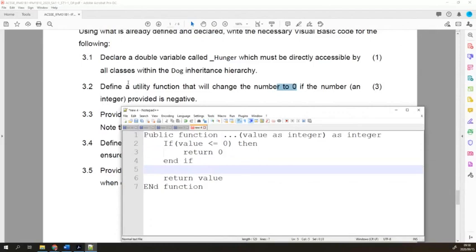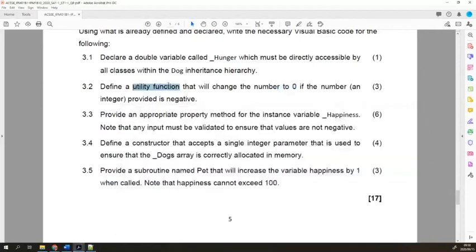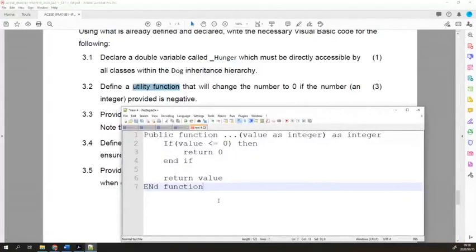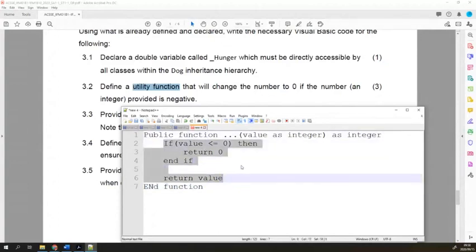No, because the question says utility function, which means there is a return. So if you don't have a return, it's wrong. So if you didn't have a function, it was marked incorrectly. I then looked at your if statement logic, and if you made one mistake in the if statement logic, you lost all 3 of your marks.